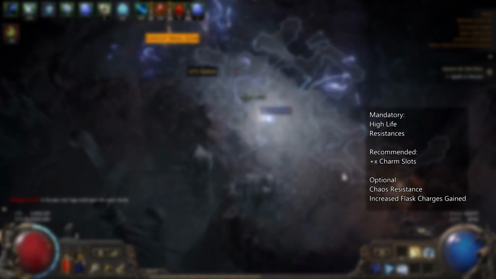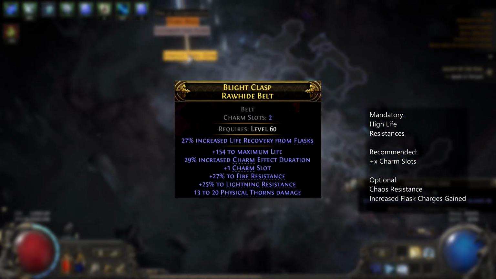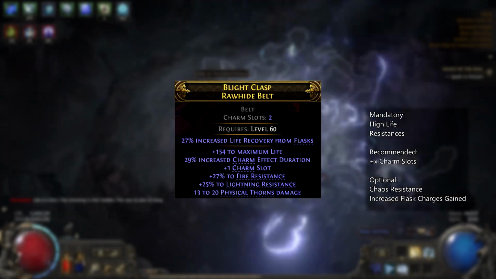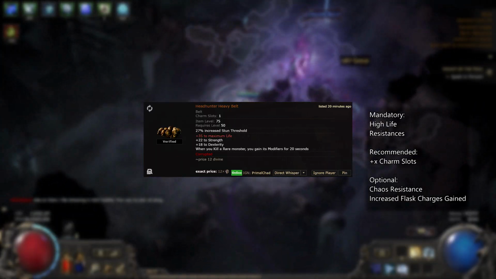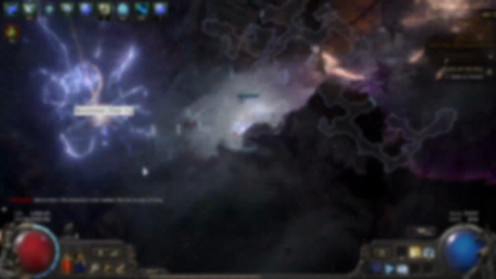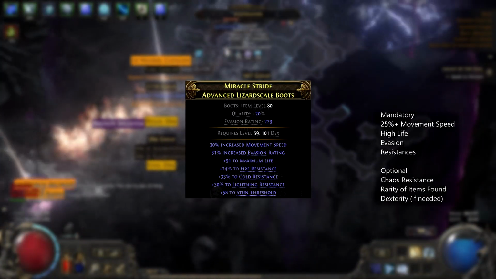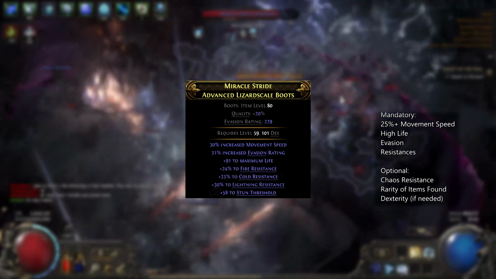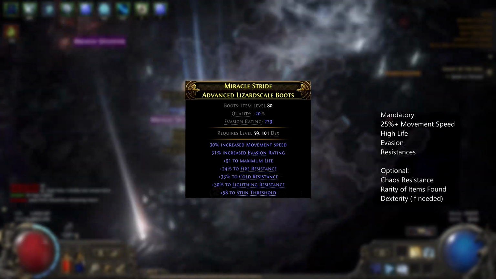For a budget friendly belt, get one with high life and resistances. And if you can afford better ones, look for additional charm slots and chaos resistance. My setup is currently using a headhunter, but this is not mandatory. And for boots, we want to have high movement speed, high life rolls, and evasion, and of course any other lacking resistances.